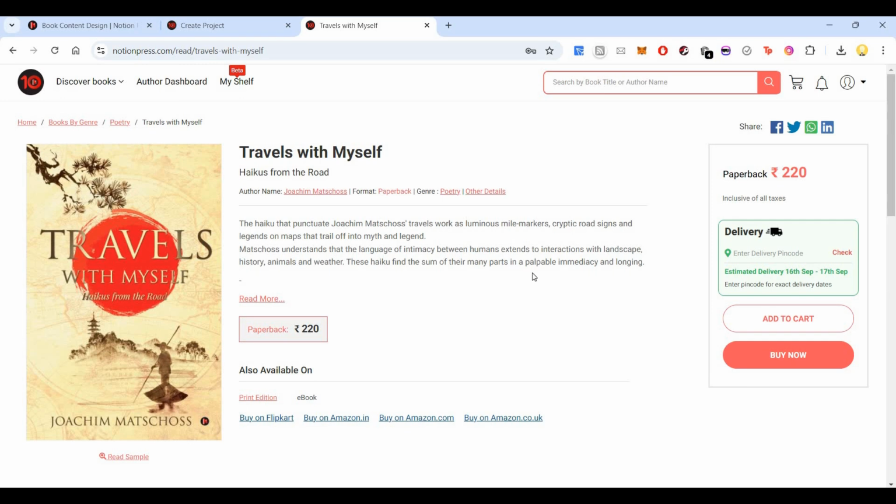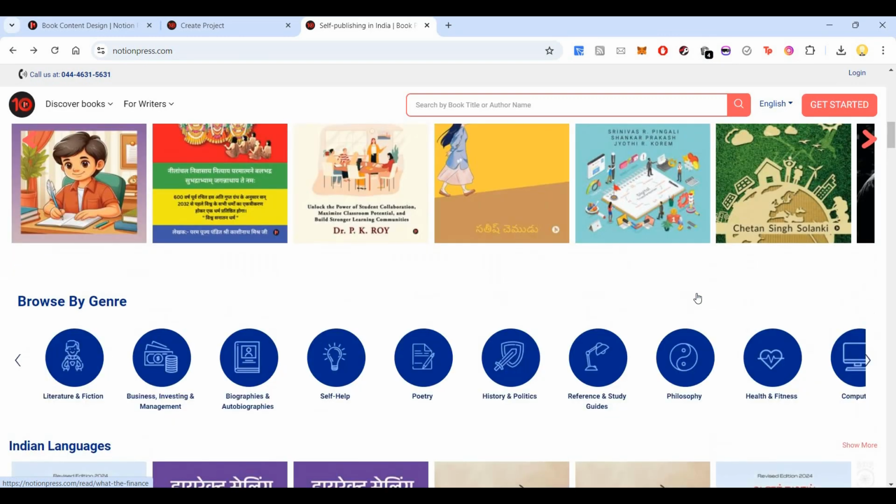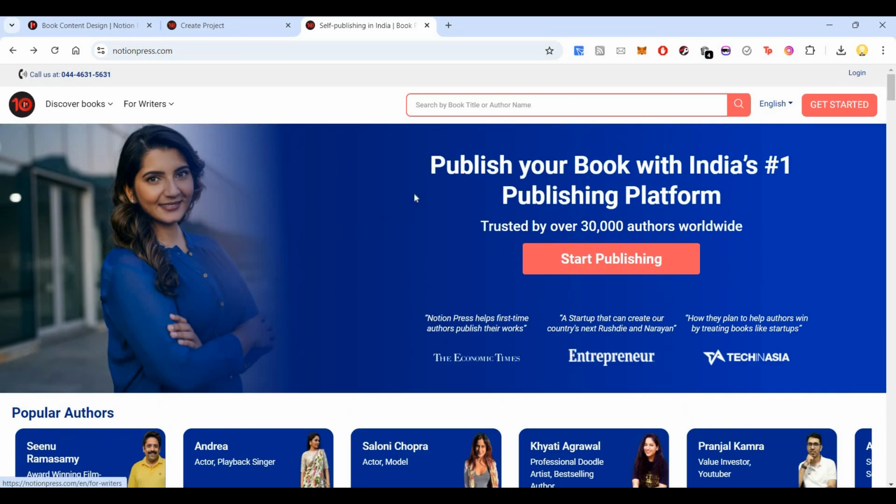The author gets around 10% of the book price. Normally, that is what is expected to get in a book that has been published in India. If it is 220 rupees, you can roughly get around 22 rupees per book. So writing a book may not make you rich unless you sell millions of copies. Having said that, I'll show you how to publish this book here.